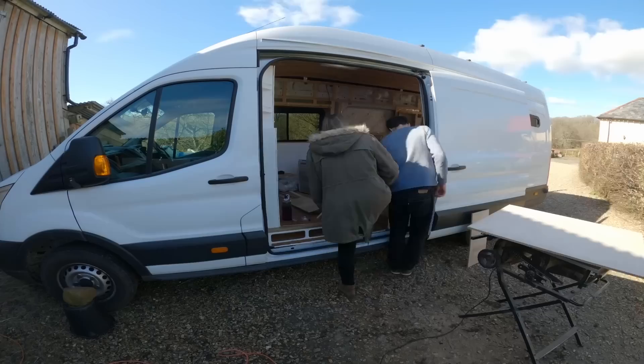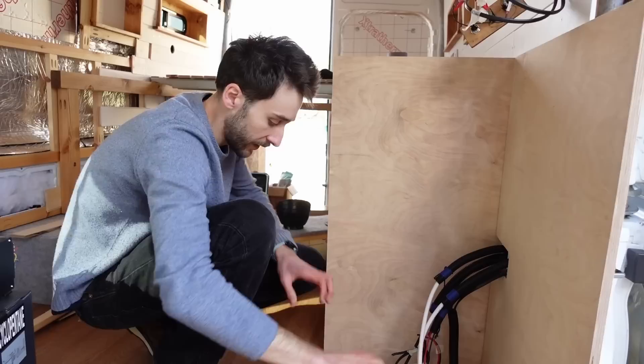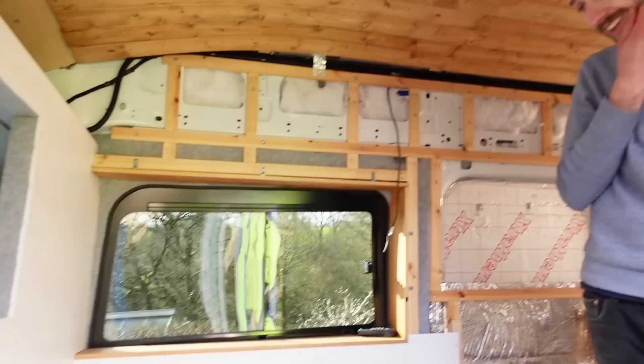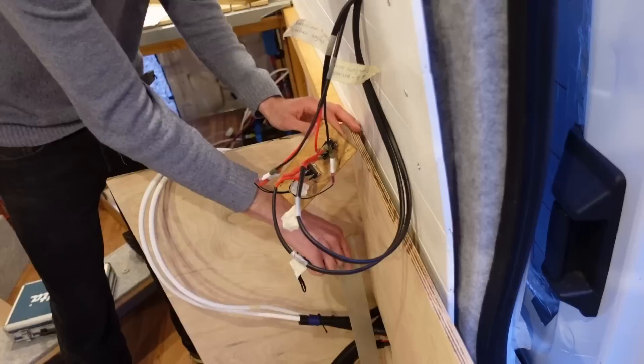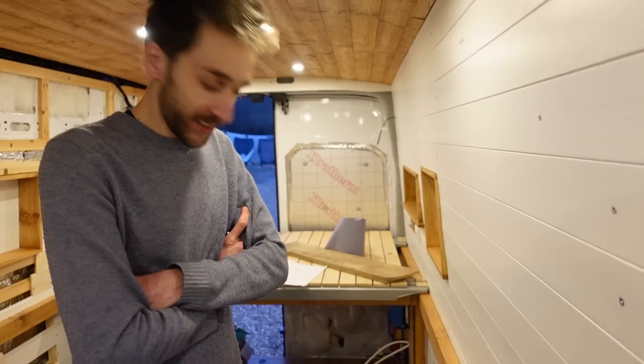We have one wall of a piece of furniture done, but it's really confusing because the cabinet is rotated — everything is slightly different from a normal cabinet. We've just realised we made a small mistake: when this board is at a right angle it eats into a bit of space, which means it's now no longer wide enough for the fridge. Slight oversight because of the van being wonky. We're going to have to remake this one to make it longer, but we don't have any 12mm left.